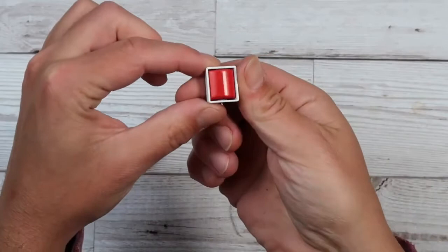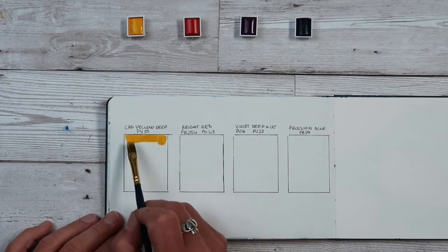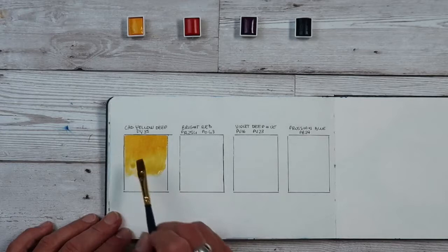I really love the shininess of the colors and the way they reactivate extremely quickly, as I could notice because, of course, I didn't take care of wetting them in advance. They seem really strong in pigment composition, and the concentration of the pigment powder is really strong as well, as the colors are really bright, both on the paper and on the pan. Probably the least pigmented one is the violet, but that's just me being very picky.